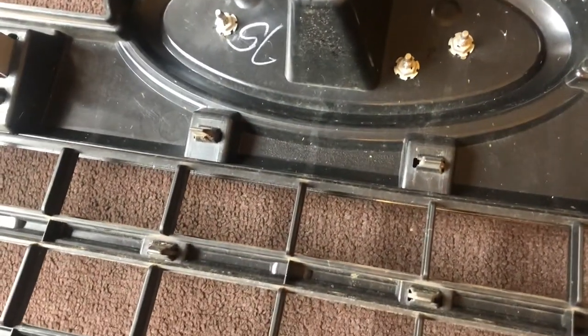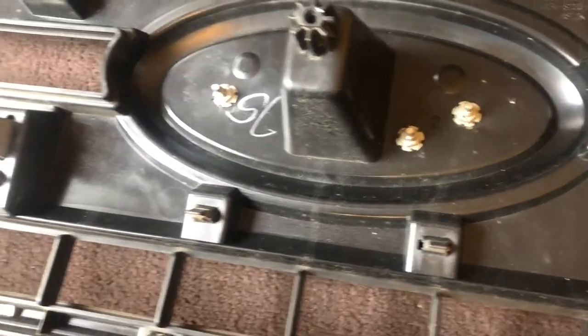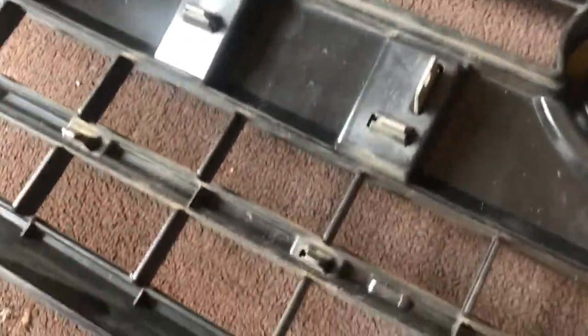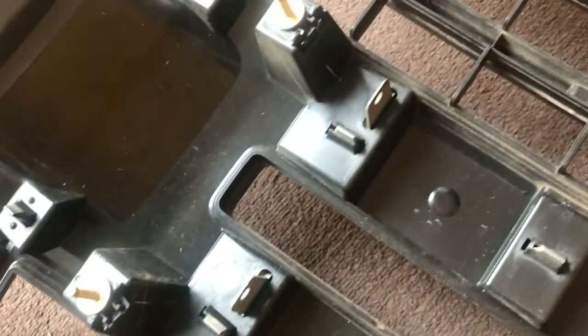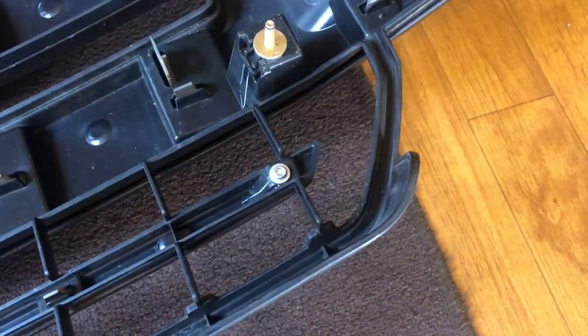Okay. So what we're going to do next is remove the screws for the emblem. And we're gonna remove, there's four screws here. One screw here. One on each corner of the smaller strips. And then we're gonna just pop all these little clips loose to get those pieces off. All these little clips you're just gonna have to pop and pry along as we go. Nothing but some time wouldn't hurt.